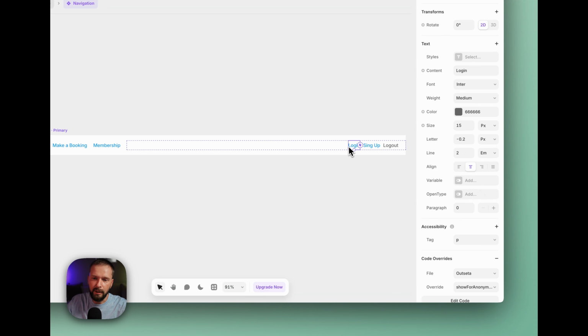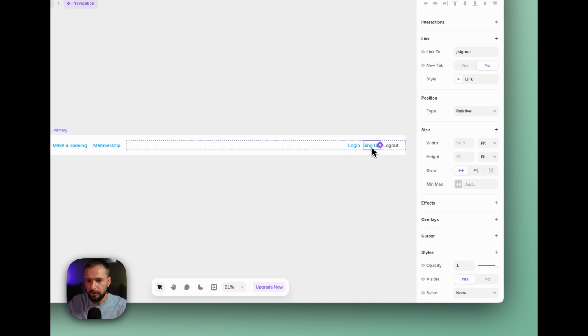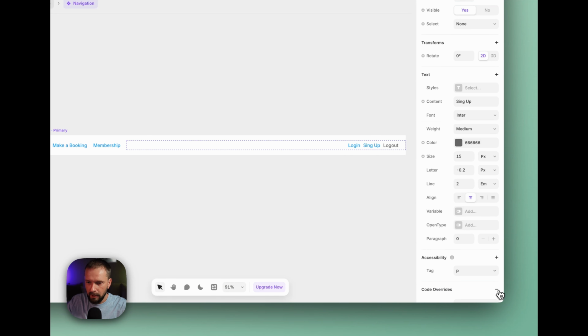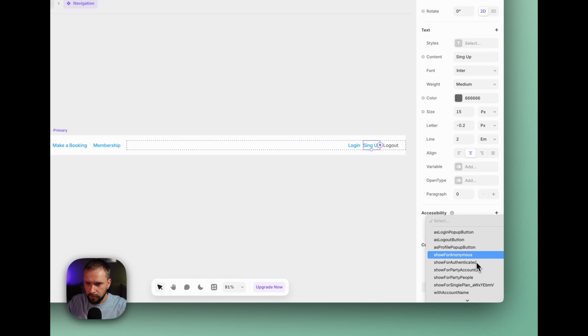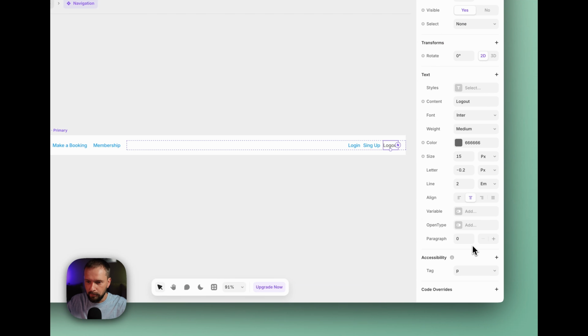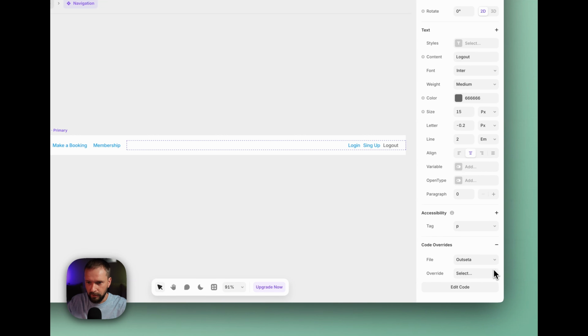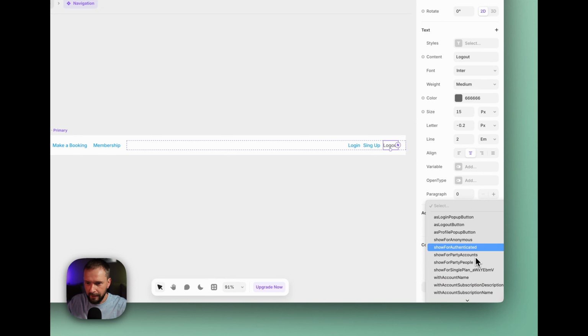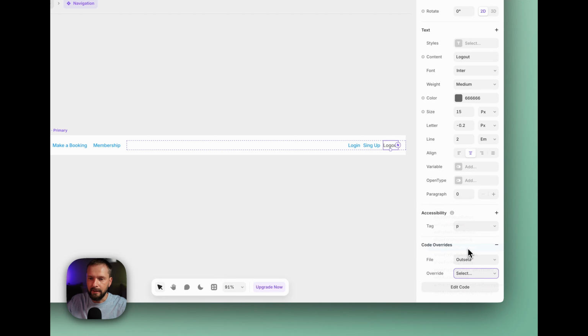So basically this button will be shown for anonymous users, and the same with the sign up. Code override and show for anonymous. And for the logout button, we need to do the opposite thing. In code override we can select show for authenticated customer.